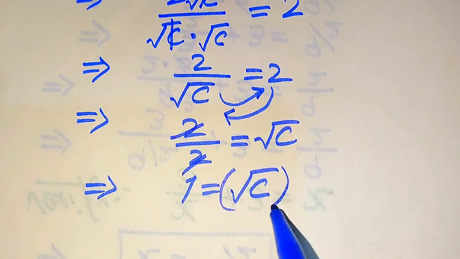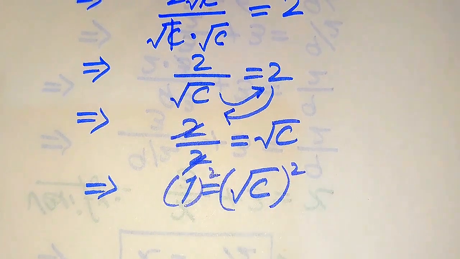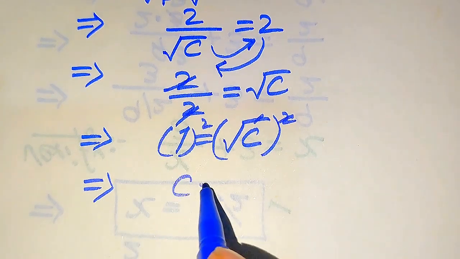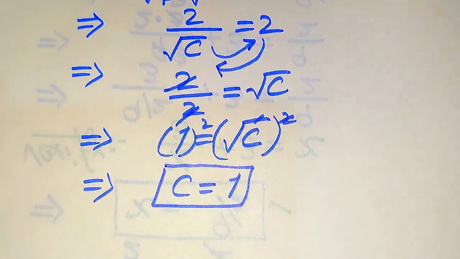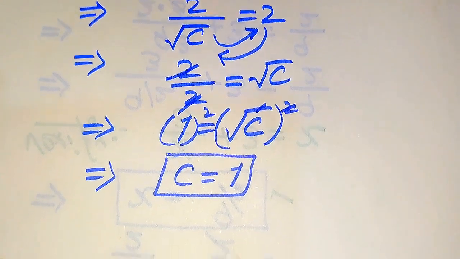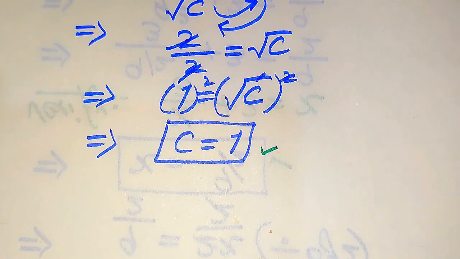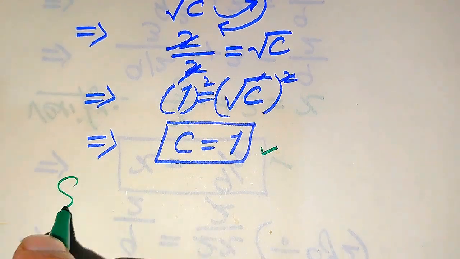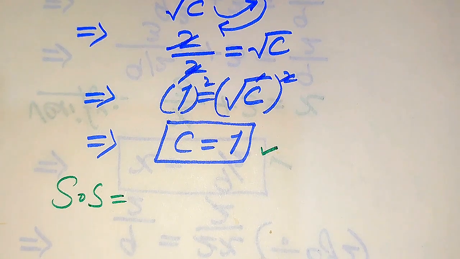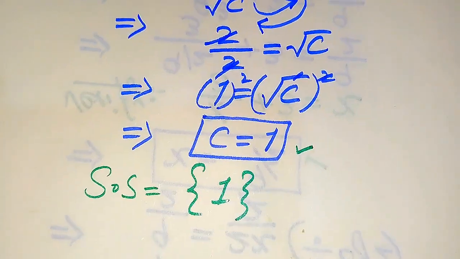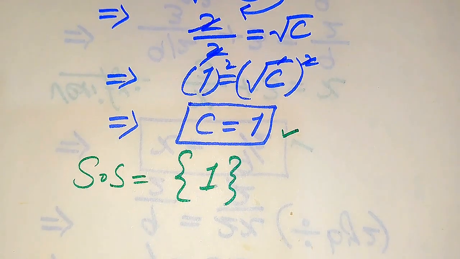To remove the square root sign, we square both sides. 1 squared equals 1, so C equals 1. In the second method we get only one root: C equals 1. Since we already verified that C equals 1 satisfies the given equation, the final conclusion is that C equals 1 is the solution set. Thank you so much for watching this video. Please subscribe to my channel for more exciting videos.